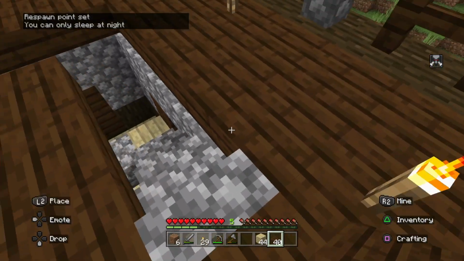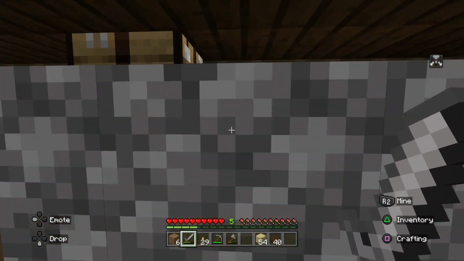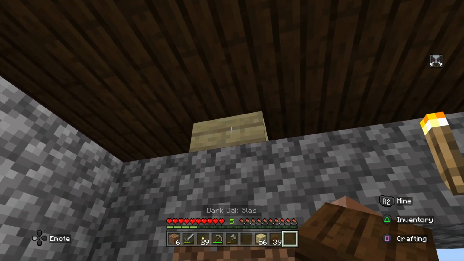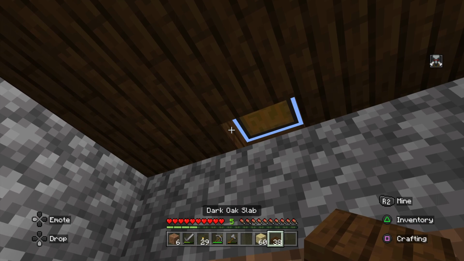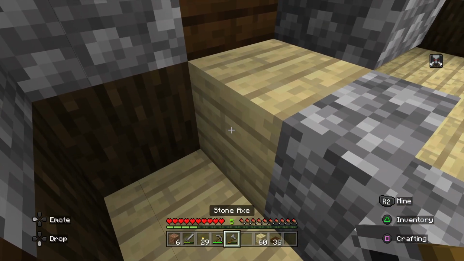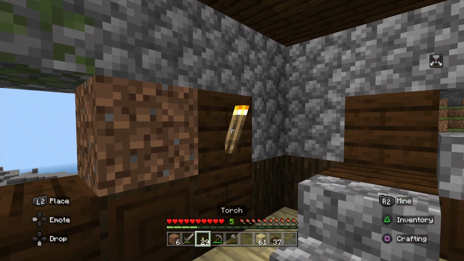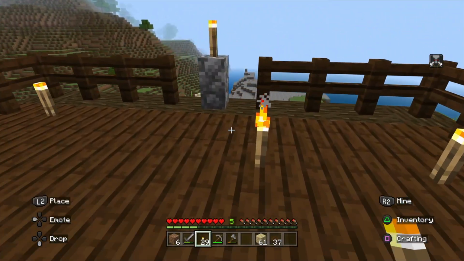Just got some underneath here. Some blocks drop down there. Okay. Yeah, it does look a little weird. But oh well. Flying over there. Okay, so I bet this is pretty secure up here.